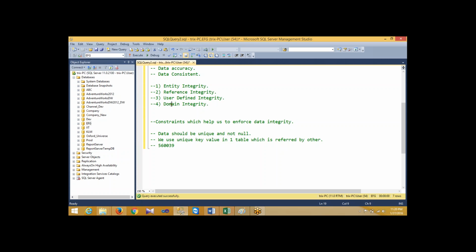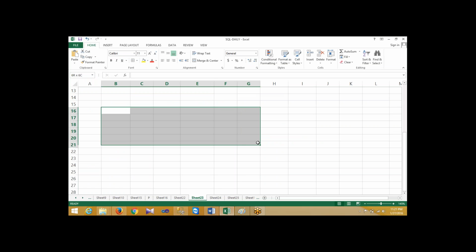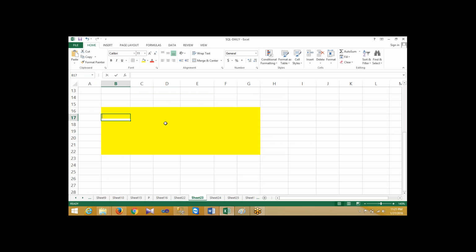What is domain integrity? Domain integrity is like, for example, I don't want to insert a value again and again, rather than selecting the same one. For example, in a school application, all students belong to a college called Oxford College. So there is no need to insert the same data again and again.